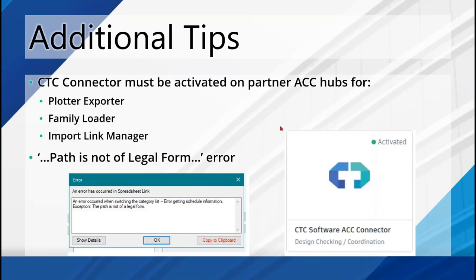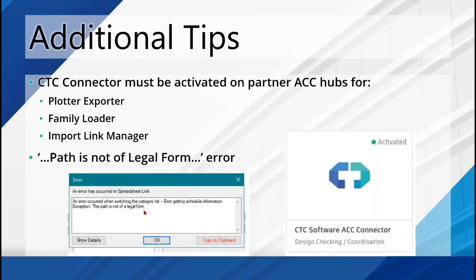That is simply to make sure that the data we are working with is the latest and greatest version of said data, like with Spreadsheet Link, for example. We want to make sure that the file has been saved and is current so that we can extract the information so that you can do the reporting that you need to do. There's a handful of our tools that will present this error message. And all that's saying is that the file hasn't been saved yet.